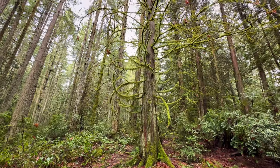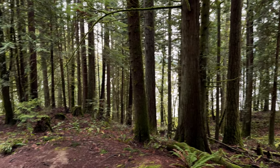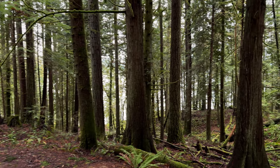It was supposed to be clearing up, but as you can see, it's still very overcast. Sunset's at 5:30. 4:30 is when I kind of want to be on the beach. I haven't been on this beach in a while, so I kind of want to scout. All right, let's go. We're going to try to figure out what else we can find down here.